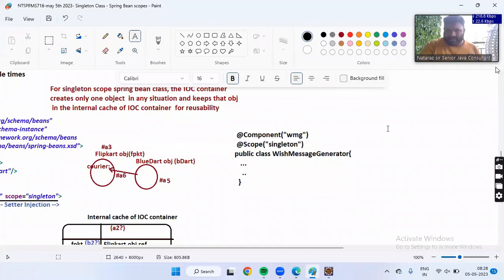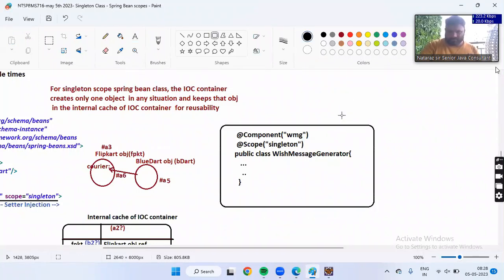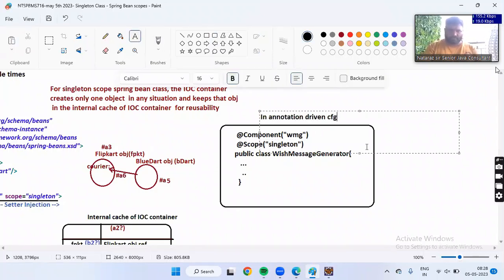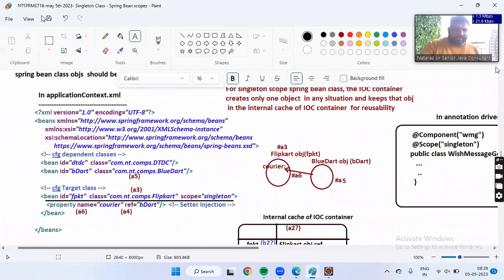It's a class level annotation. This is an annotation driven example, in annotation driven configuration.